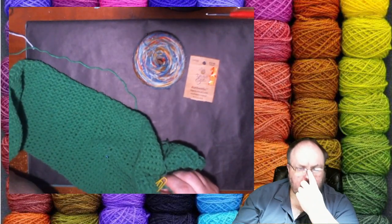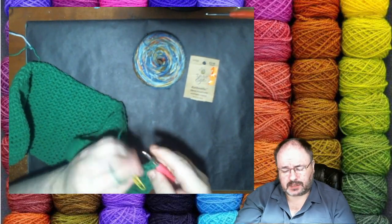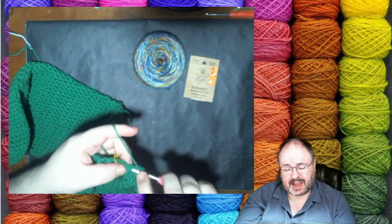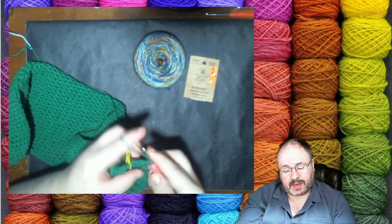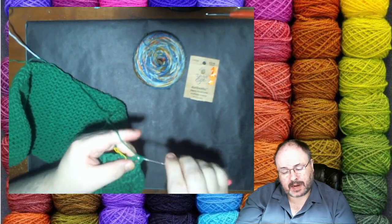You haven't tried to learn to knit yet? I intend to give it a go. Yeah, I can knit. I can do the knit stitch and the purl stitch, but that's it. I wouldn't even know where to begin for increasing and decreasing. So that's why I am, like I said, let me check.